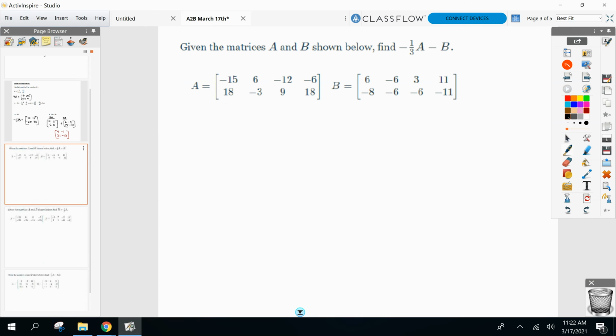Here we go. The first thing I would do is your multiplication: -1/3 times matrix A. Create the new one now. If you need your calculator, go ahead. You guys got fraction templates on that thing. Use it if you need to. I try to avoid decimals if I can with you guys. So -1/3 times everything.